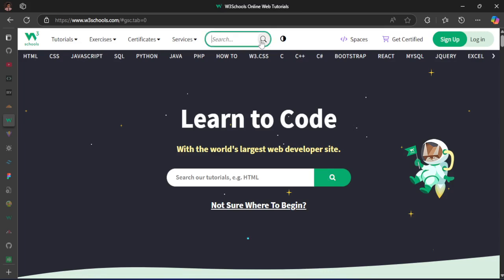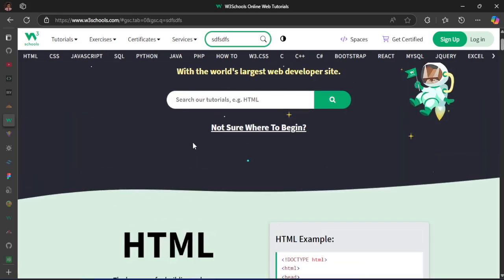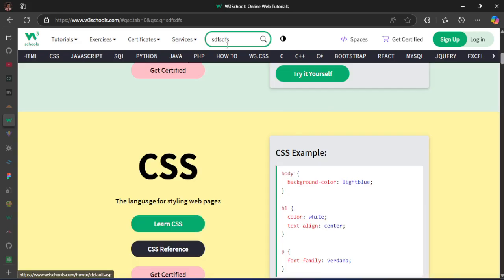And as you can see there, this one will not search because I do not have anything inside. See that this one is not showing an error message, but anytime you click and don't have something there, it will just blink back that you have not typed anything. But if I type something and search there, that's when it's going to perform the search for me, which it's doing already, but they do not have anything like that. So that's why it's not showing.